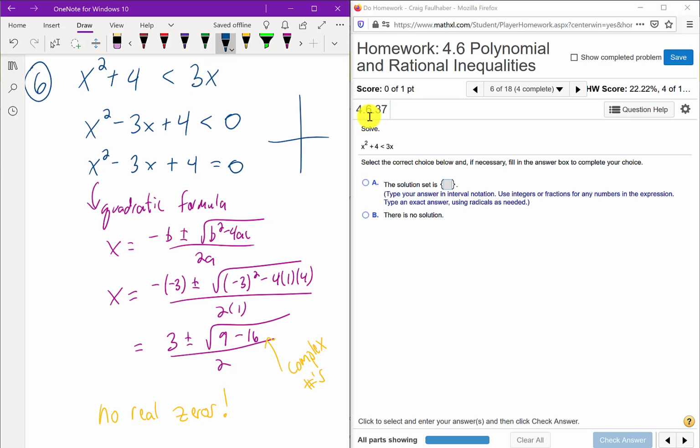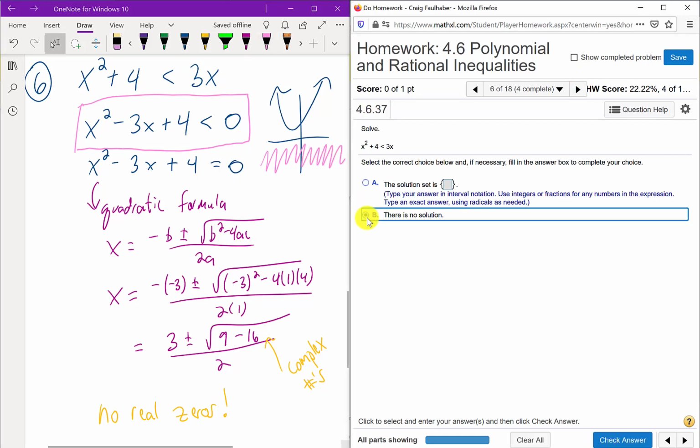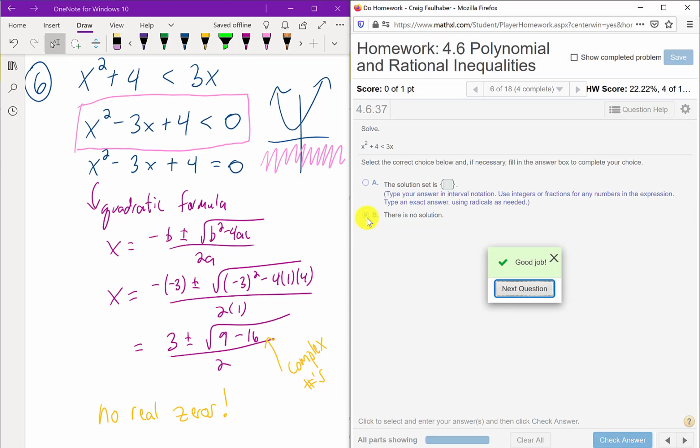Since it's a parabola that opens upwards, it must be up here somewhere. And you can graph this thing using your favorite graphing utility. I don't know exactly where it's located. All I know is that it doesn't cross the x-axis. So if we're asked where this function is less than 0, well, it's never less than 0 because this function never goes below the x-axis. So there is no solution to this particular problem. I'm glad we did it.